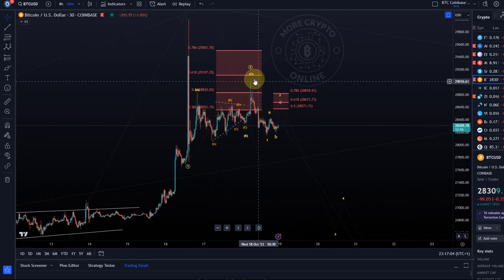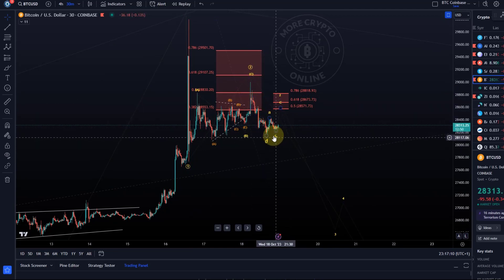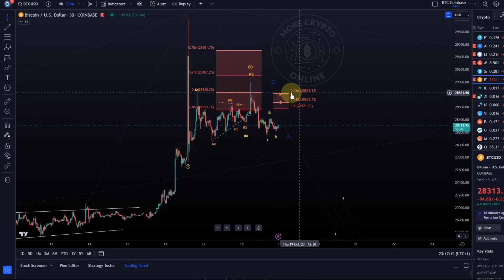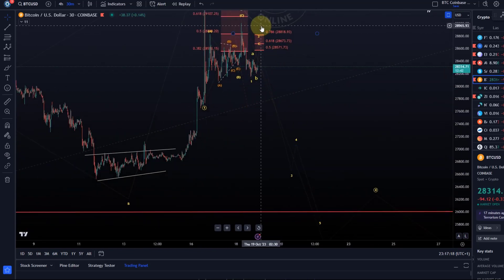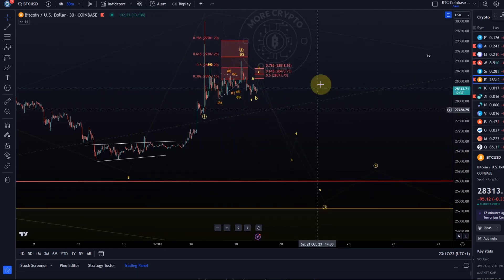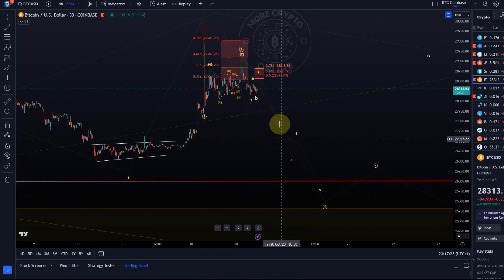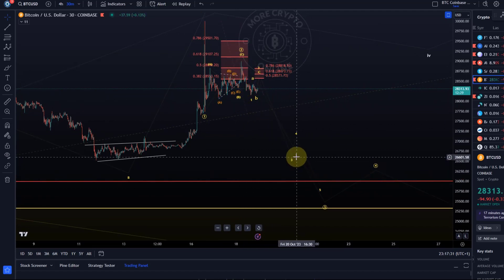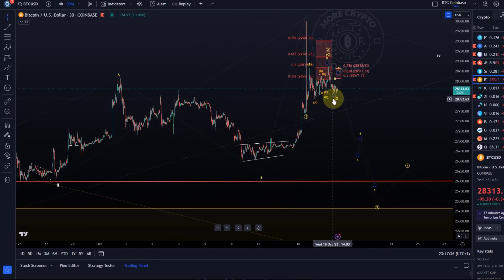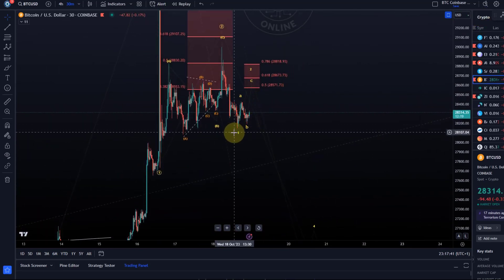Possible five waves down, but I'm not too hopeful yet, because ideally one more low would have been made to confirm a clearer wave one. Now I'm watching for a potential wave two retrace before the party can start in a third-of-a-third wave breakdown. We've had that situation a few times now and Bitcoin didn't really let the bears take control to drive the price down in a third of a third wave, so it's worth being skeptical about this until we have further evidence.